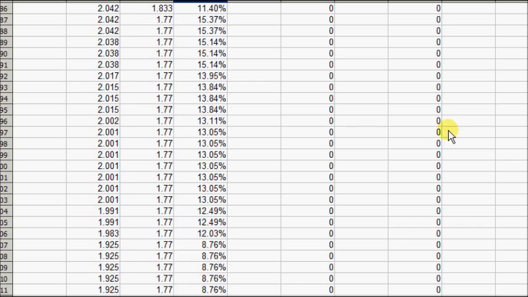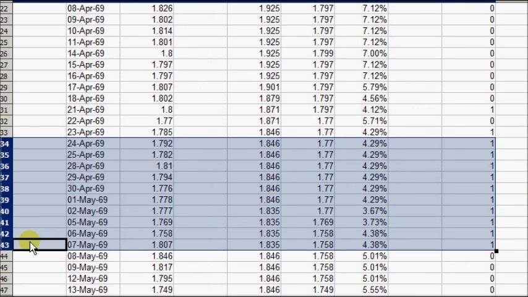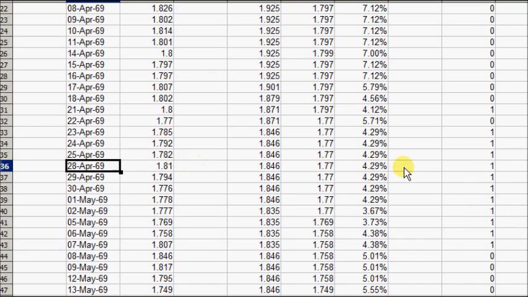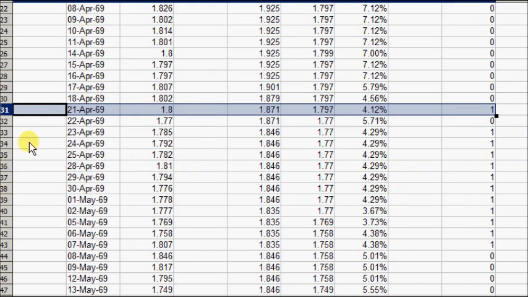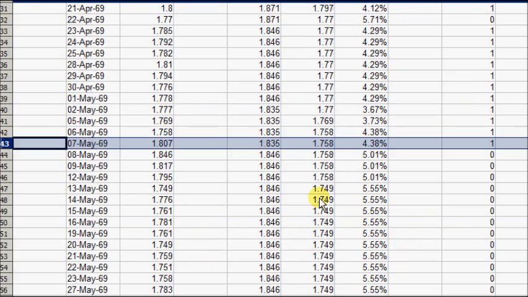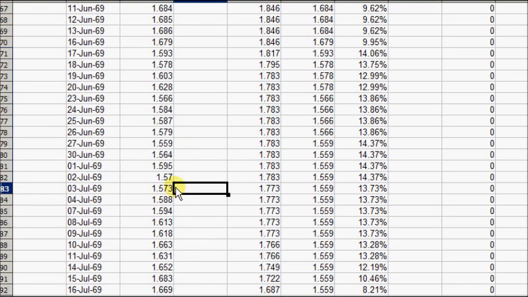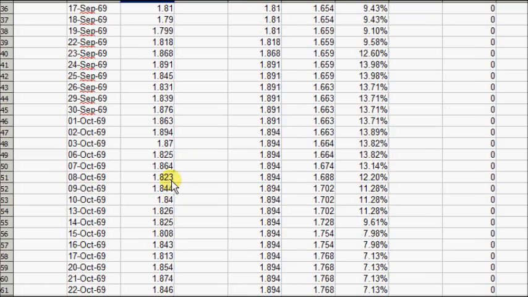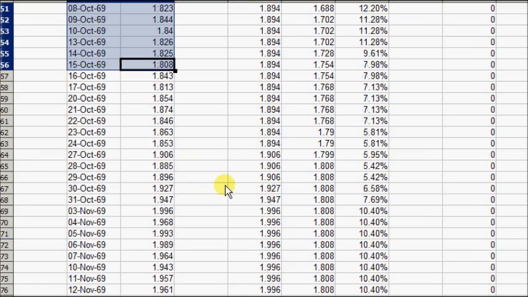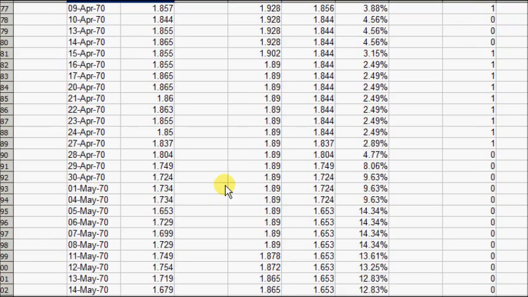Okay, so let's look at the volatility. Let's find the low ones. When we see this number showing a 1, which we see here, then we will see the low volatility. So we're in 1969, the spring, and low volatility started at $1.80. Here it's $1.80 again. We have a lot of zeros, so how did it break the pattern? It broke it to the downside because we can see that it was $1.57. And then it came back up to $1.80, so that's telling you right there that it was a little bit of a failed move at that time.